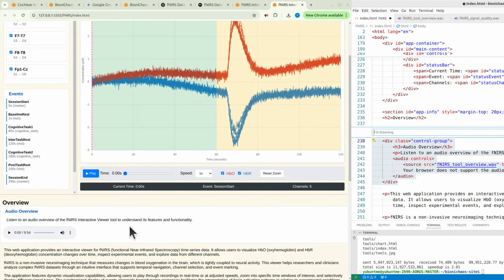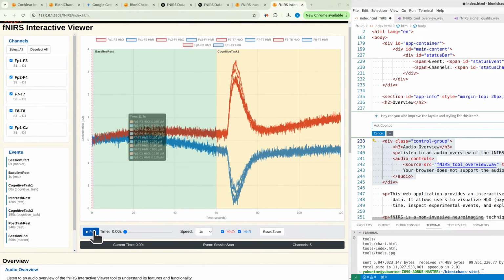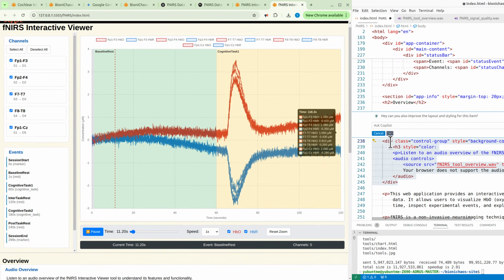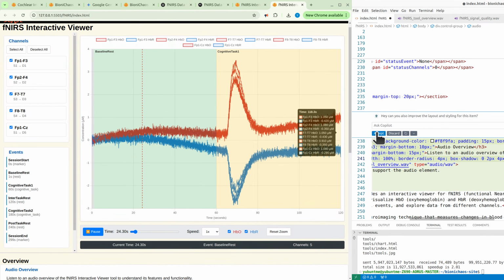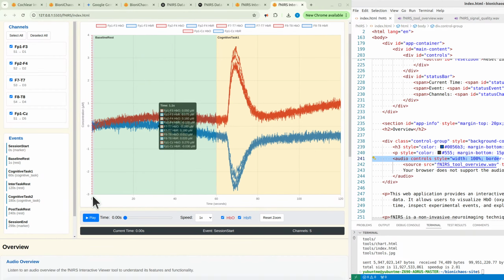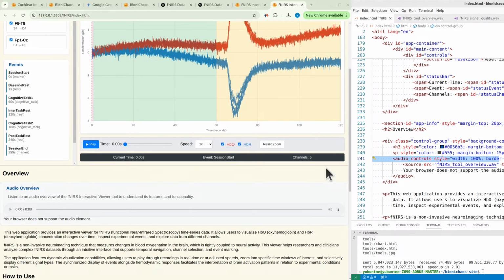Can you also improve the layout and styling for this item? Made changes. Made changes.